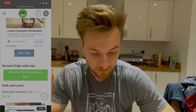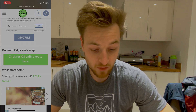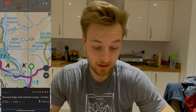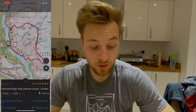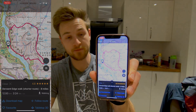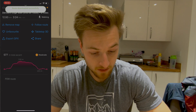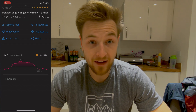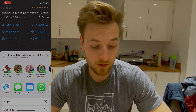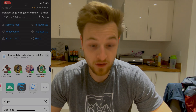If I scroll down, I can see distance, duration, and then it will say GPX file or click for OS online route here. If you click the OS map, download the OS Maps app and it will come up with the route on screen like so. What you're then going to do is you can either go download, which is what I normally do. You've got it offline, and then further down on the left it says export GPX file. Hit export GPX file and go across. If you've got the Garmin Connect app, download the Garmin Connect app.